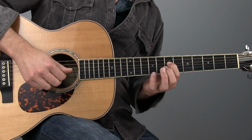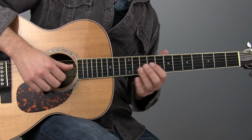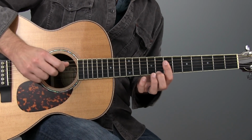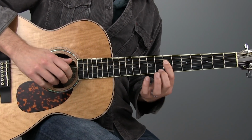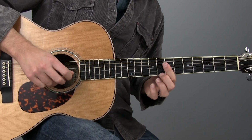Then, on the end of 4, slide into the 7th fret, and we're starting the next bar, which is also in D. Slide up again. So that little part. Once we're here, we're going to start moving into a lick.